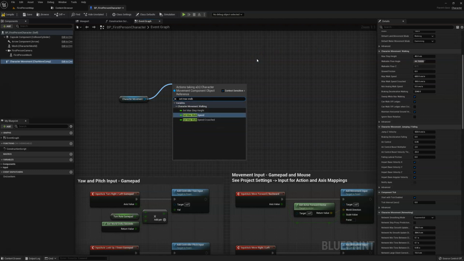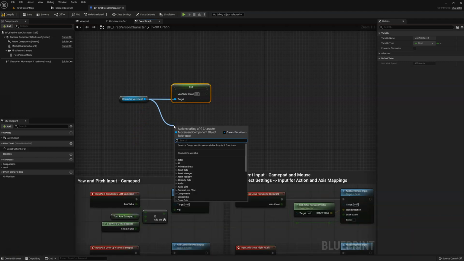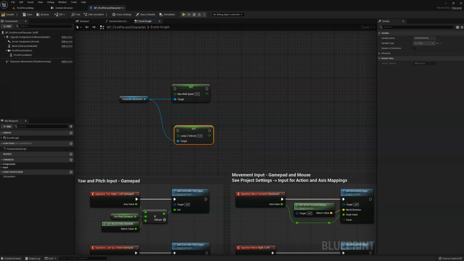Set max walk speed. And then let's go ahead and pull out set jump z velocity. So now we're going to be able to override our settings in our blueprint.